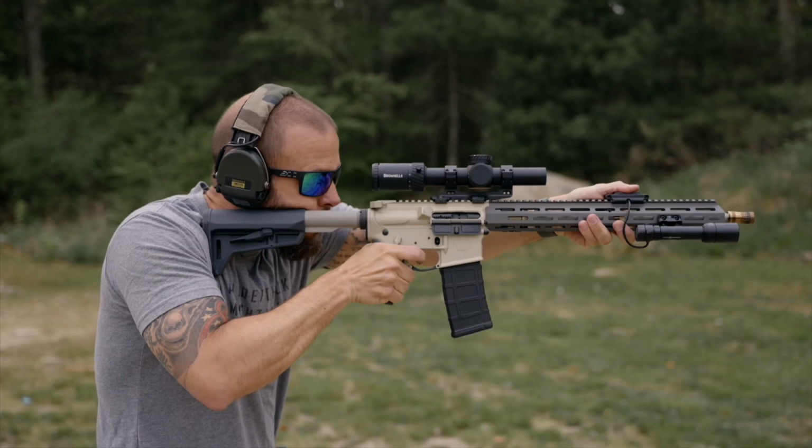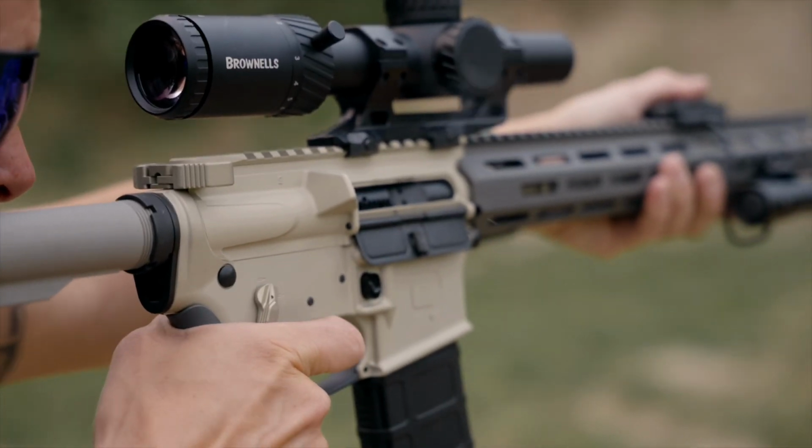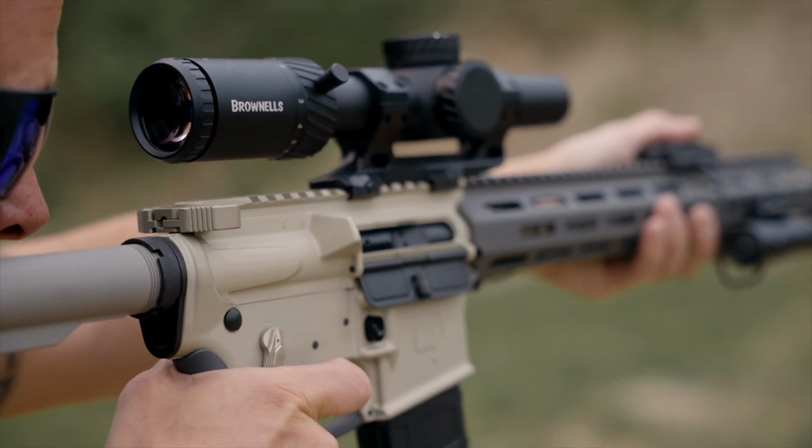Now this gun, the way it came from the factory, was a tiny bit overgassed. I should have adjusted it because it only takes 2 seconds, but I didn't. Shame on me. I was being lazy.